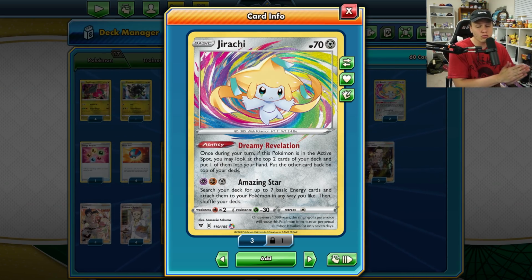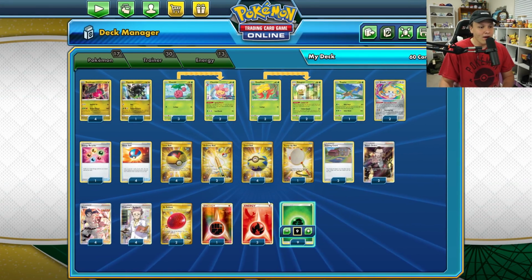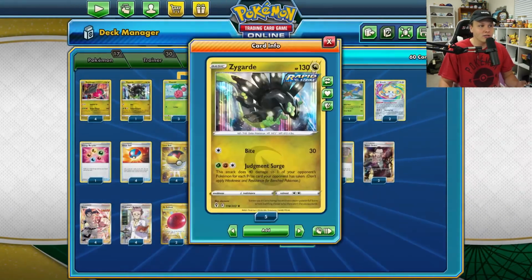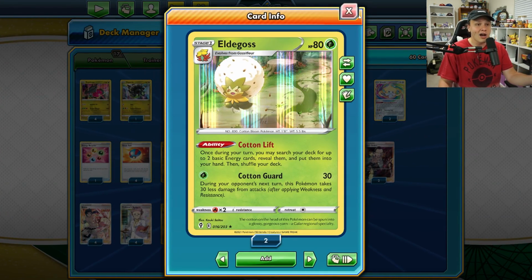So we can use Dreamy Revelation quite a bit because we are a 1 prize deck. And the rest of it's pretty straightforward. We got 9 Grass, 3 Fire, the 1 Fighting Energy for the Zygarde. But even though it's just 1, it's not that hard to find because of the Eldegoss's Cotton Lift ability.